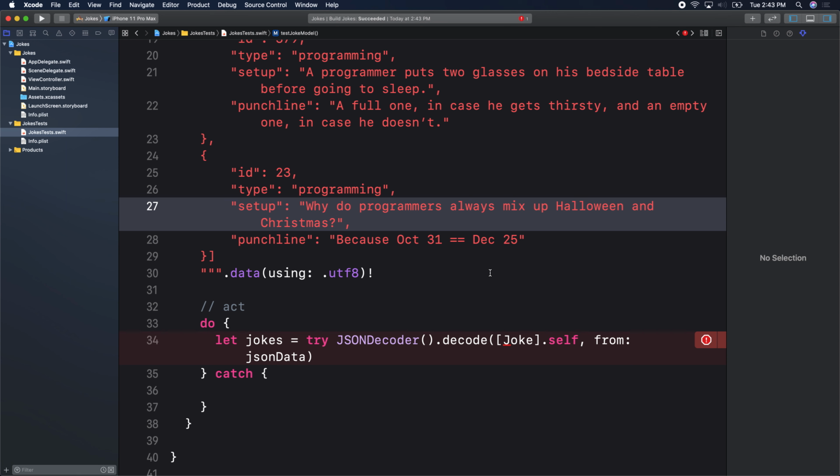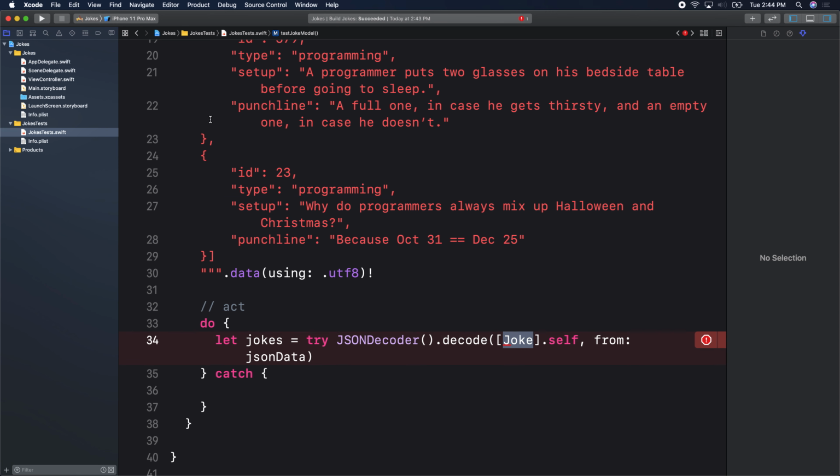I have a question. Yes. Oh, it's because it's in the test. I was going to ask, because when I build it, even though there's an error, it's still building successfully. That's because when you build it, that's for your actual app, not the test.